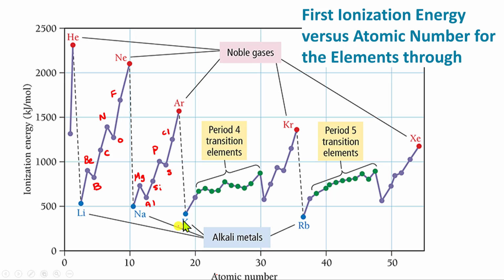So this is the fourth period, so ignore the transition elements, right? There's not a big drop, but there's still a drop here. And then there's going up, and there's still a drop, and there's still this jog between the third and fourth elements in the P block on those periods. So let's look at why that takes place.